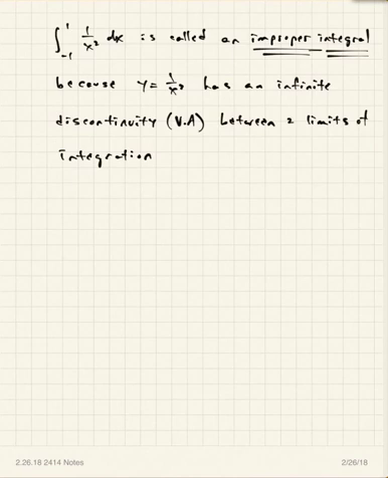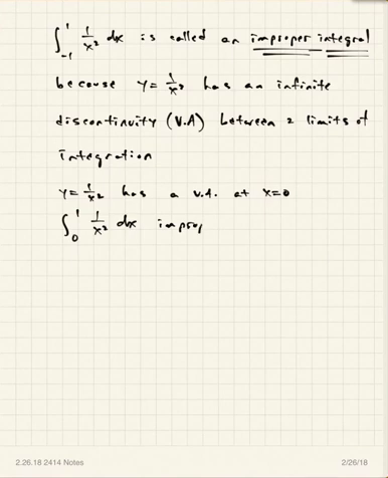an improper integral. All right, so let me show you that y equals 1 over x squared has a vertical asymptote, in other words, an infinite discontinuity at x equals 0. So an integral like this, let's say the integral from 0 to 1 of 1 over x squared dx, is improper because notice that the discontinuity is one of the limits of integration. The integral we just talked about, the integral from negative 1 to 1 of x squared dx, is improper because the infinite discontinuity is actually between the two limits of integration.